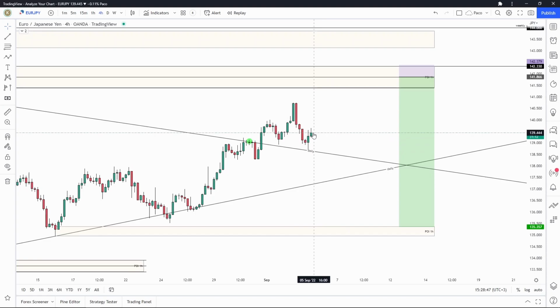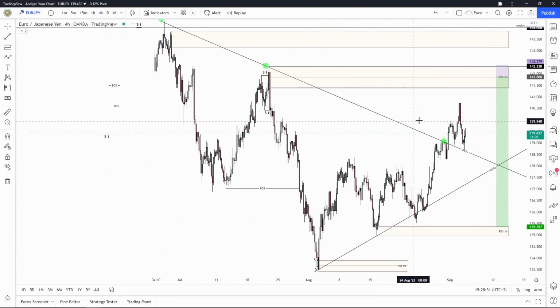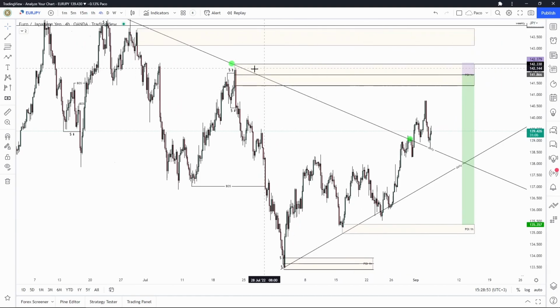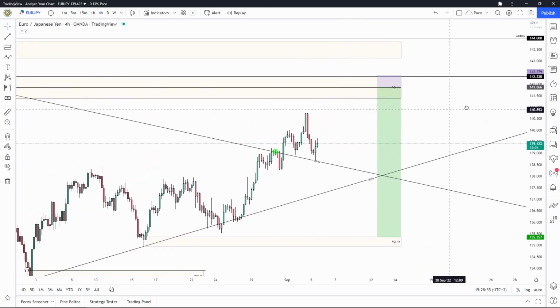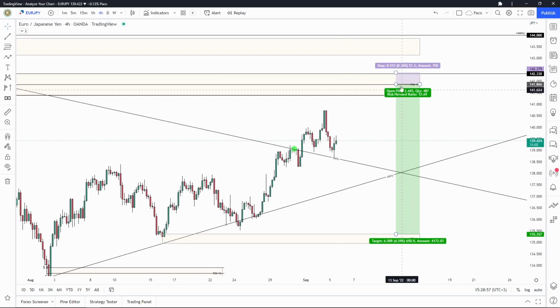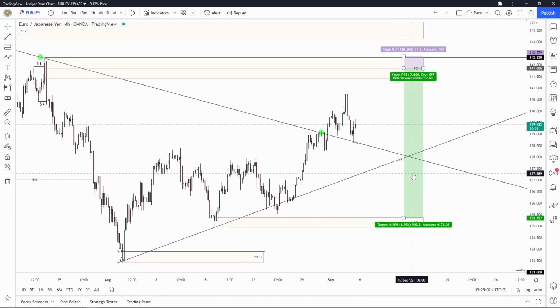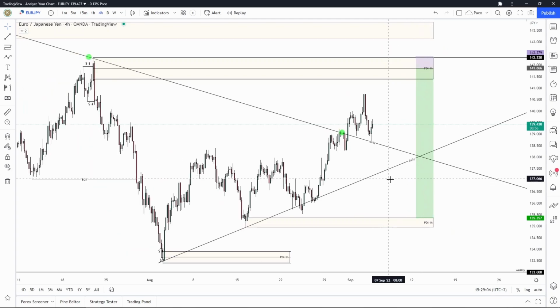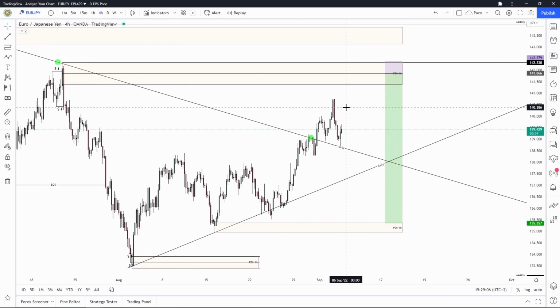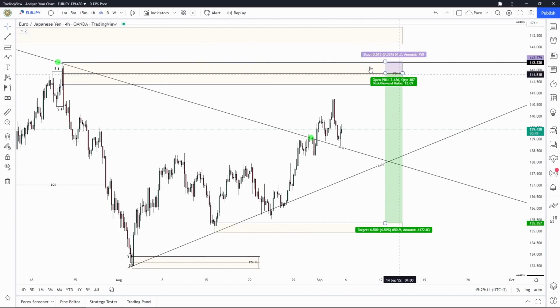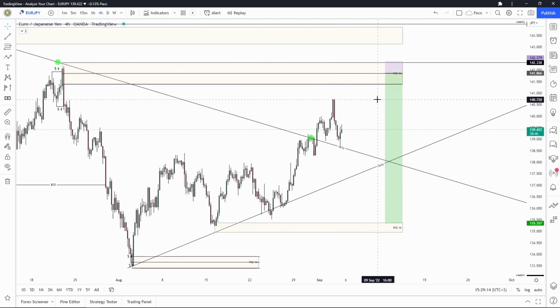If the price doesn't make a deeper correction now, here we have a very nice zone from which we think that when the price reaches this zone, we can have a very nice bearish movement. So for now, we expect either to see the price make a deeper correction on the daily time frame, or to reach this zone and after that make this bearish movement.